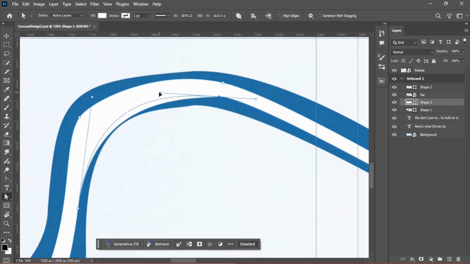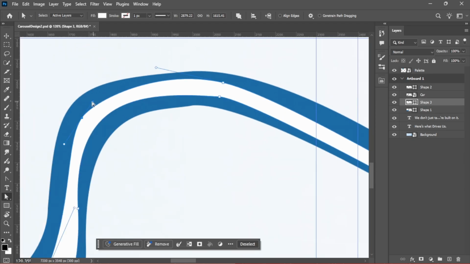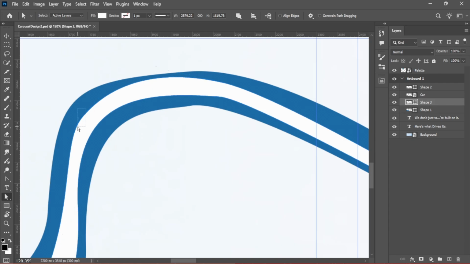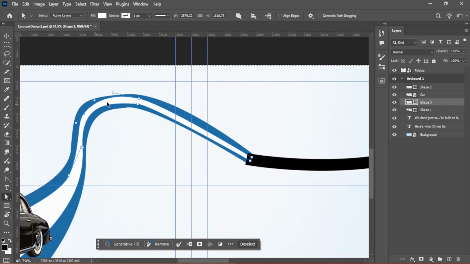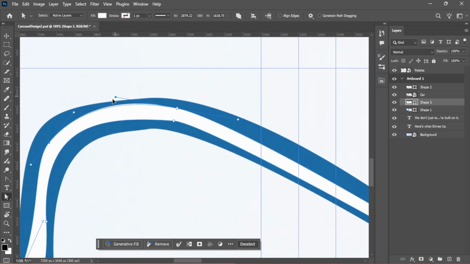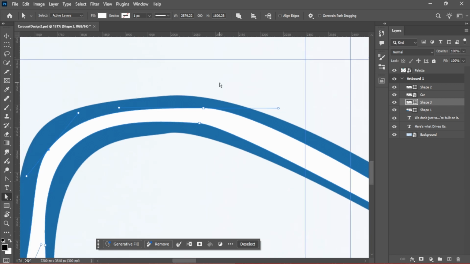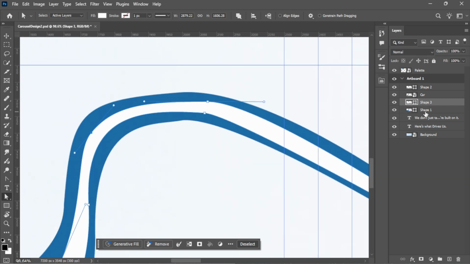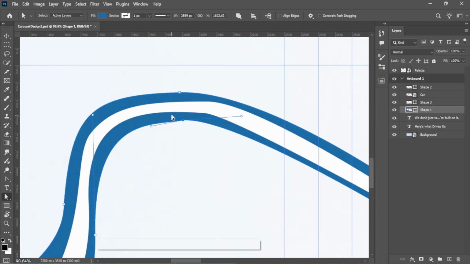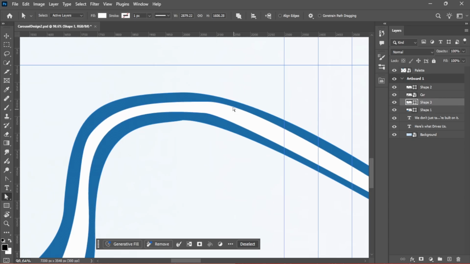Let me bring this way. All right, let's reduce this like so. Yeah, there actually has to be a better way to do this, but I can't think of any right now. There's definitely a better way. Once you are doing something and you feel like it's stressing you, then there's most likely a better way to do it. But let's just continue with what we have here and just finish it up.